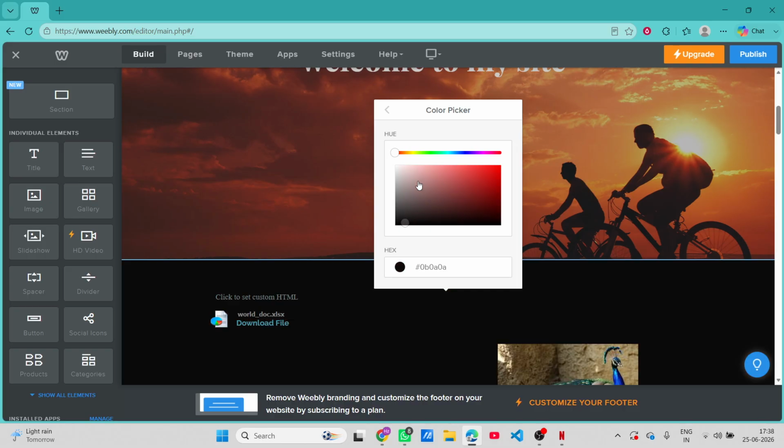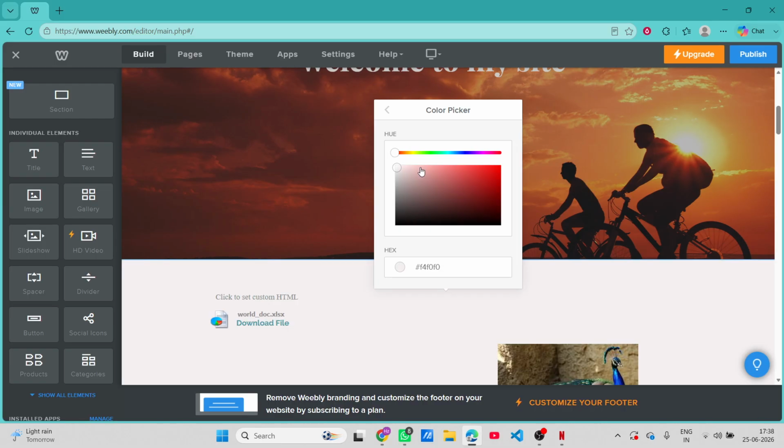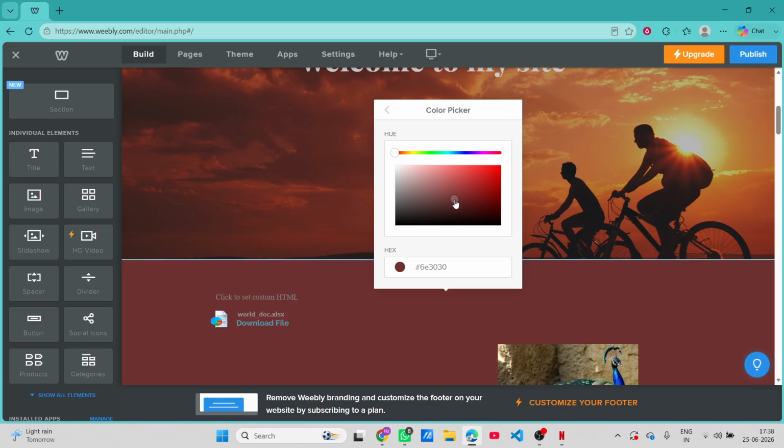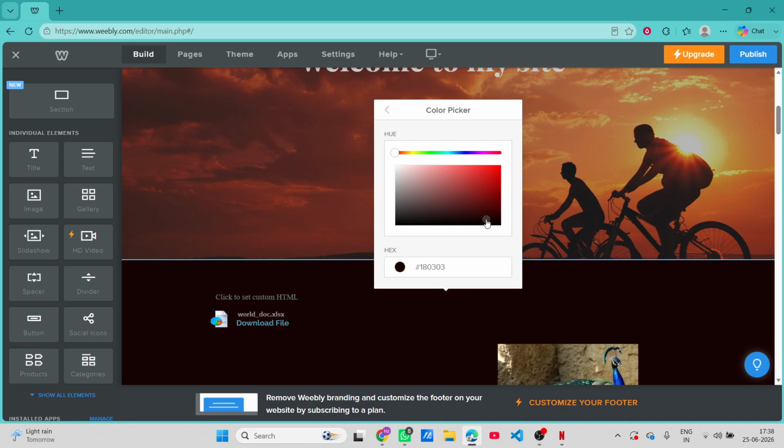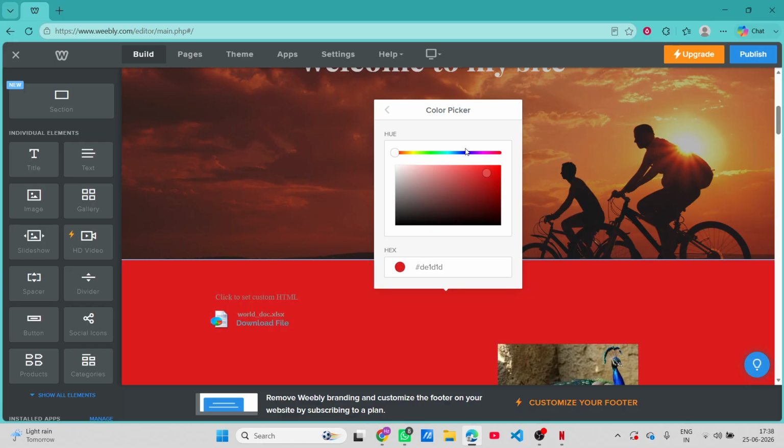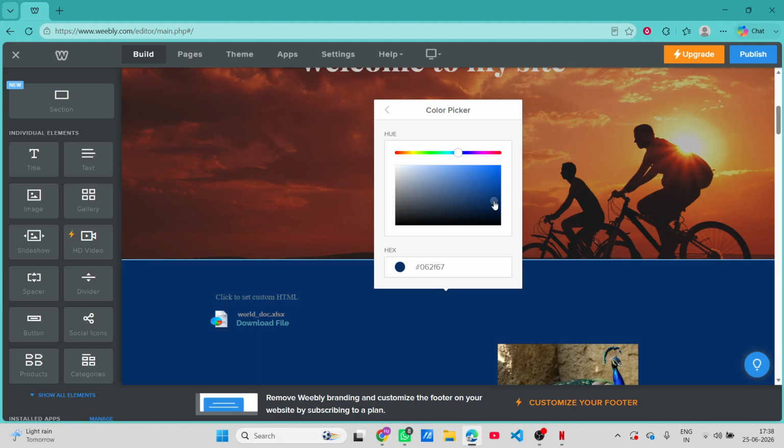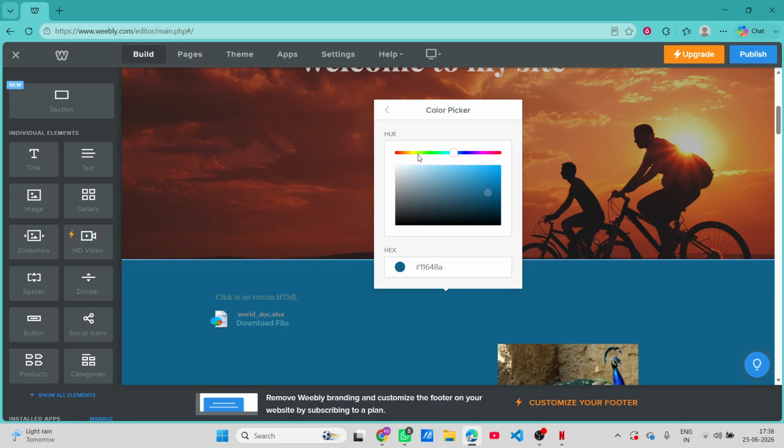Now we're getting to the exciting part, changing the color of your background. In the background settings, you'll find an option labeled Edit Background. Click on this, and then you will see an option to change color. Go ahead and select that. At this point, a color palette will pop up, allowing you to explore different shades and colors. You'll notice a wide array of colors ranging from soft pastels to vibrant hues.